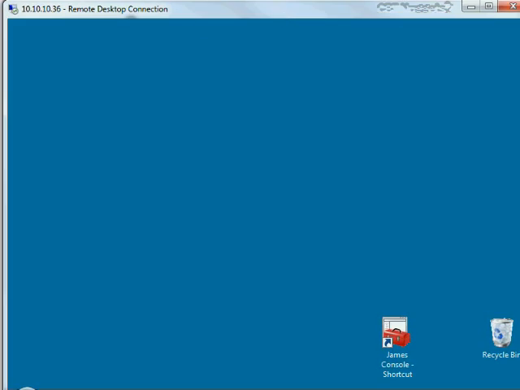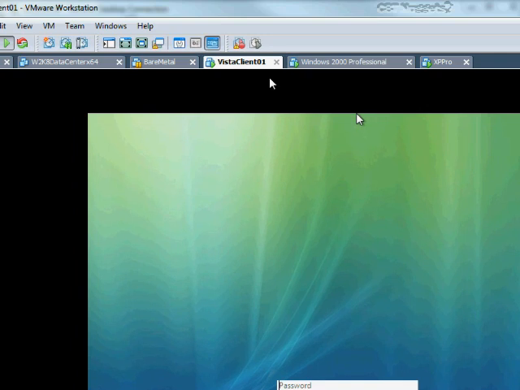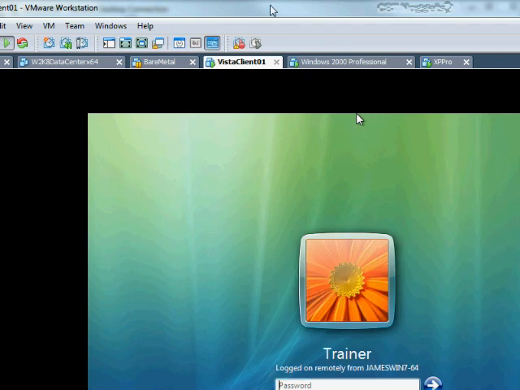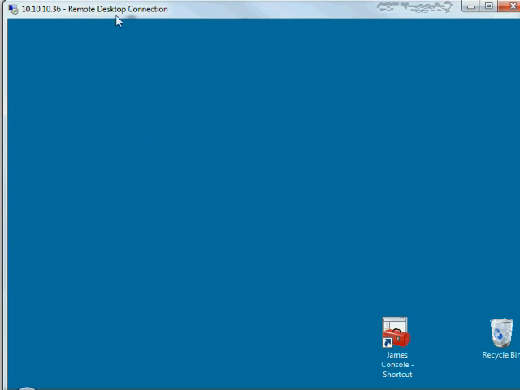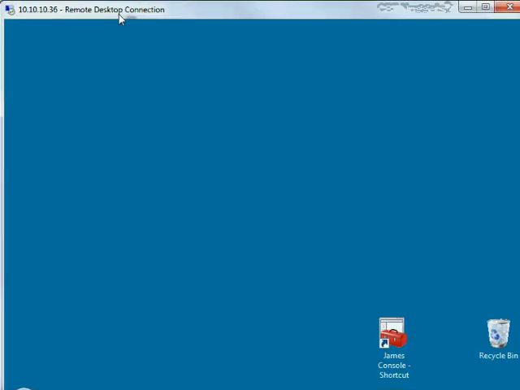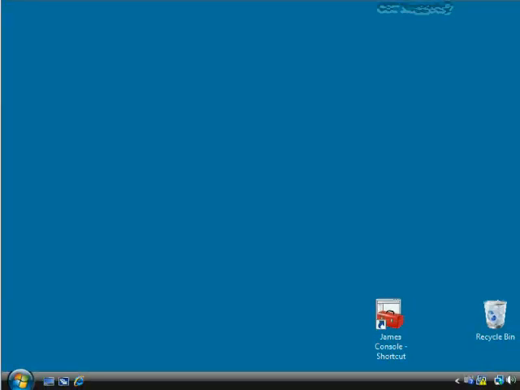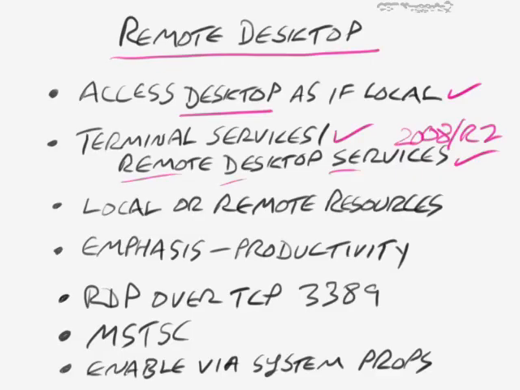The reality is I'm using this connection, but I'm connecting through, let me see if I can show you, I'm connecting through VMware. This is where the operating system's actually running, right here. But in reality, I'm running it by remote desktop. And the reason why I do that, instead of showing you directly in VMware, is because the recording software that I use seems to work better in a remote desktop connection than it does through VMware. That's the only reason.